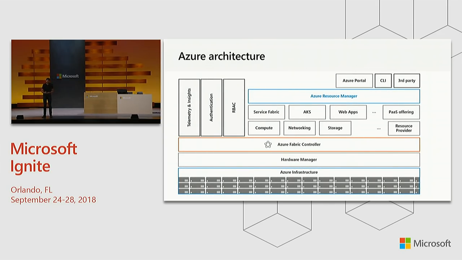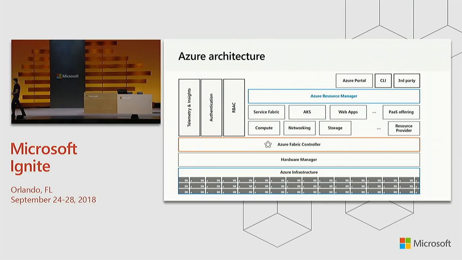Host-level software-defined networking will make sense in the context of the overall Azure architecture, which you can see in this diagram. You can see at the very top the portal, the command line interface, and third-party tools. By the way, PowerShell is not in there. It should be, but I just wanted to annoy Jeffrey Snover, so I took it out. Then Azure Resource Manager, and you can see container orchestrators that run on top of virtual machines, along with compute, network and storage services. The Azure Fabric Controller manages the deployment of virtual machines onto our servers.